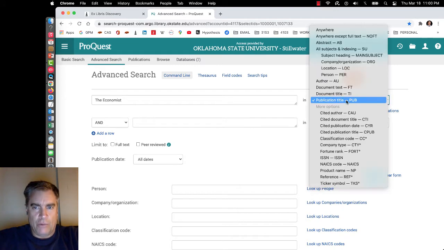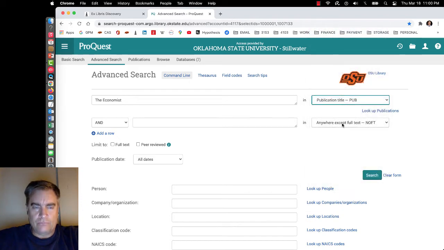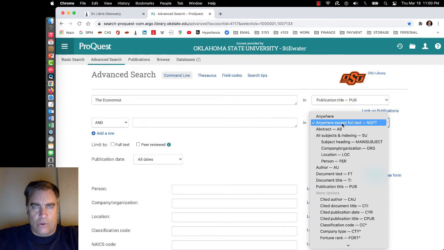Now make sure you put publication title and not document title or any of those other ones. So it's publication title. Now within the Economist, I want to use keywords to find articles that I'm interested in. The one that works for me at least is anywhere except full text.